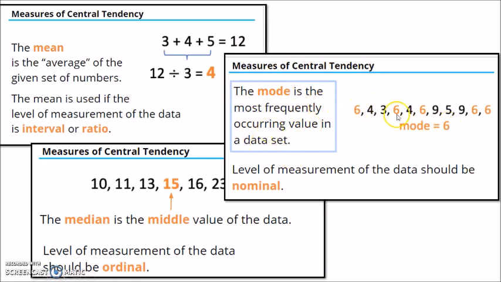So we have in this example, the mode is 6, because we have this 1, 2, 3, 4, 5. So 6 appeared 5 times in this set of data. So that's the most frequently occurring value. So that's the mode.